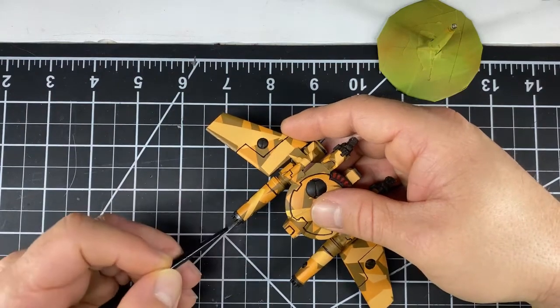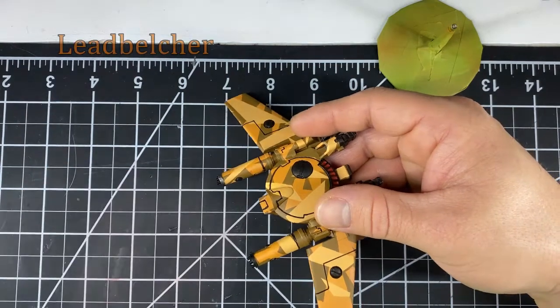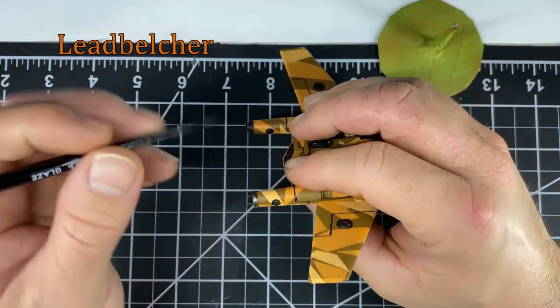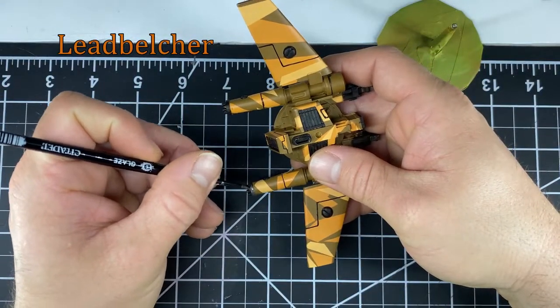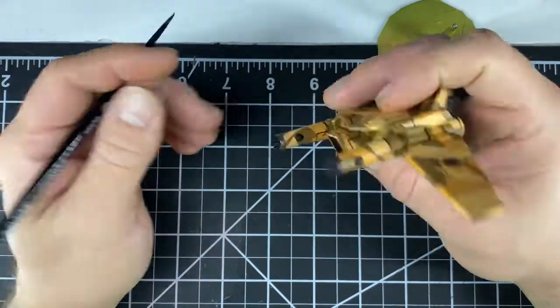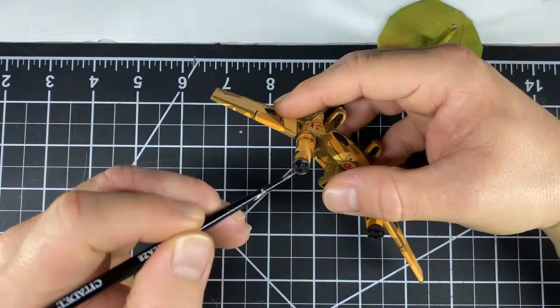Next, I'm applying 1-2 thin coats of Leadbelcher to the gun barrels, vents, and engine components. It is now time to be delicate when applying paint, since metallic paint can be difficult to cover up later. To do this, I start by painting the area that borders another paint, and then moving into the central part and applying paint liberally.